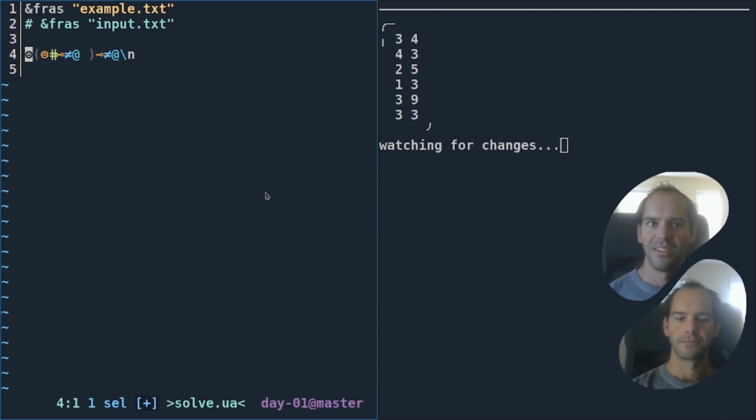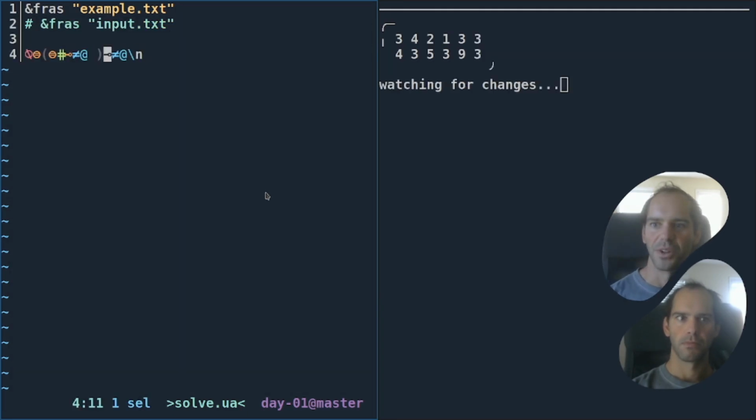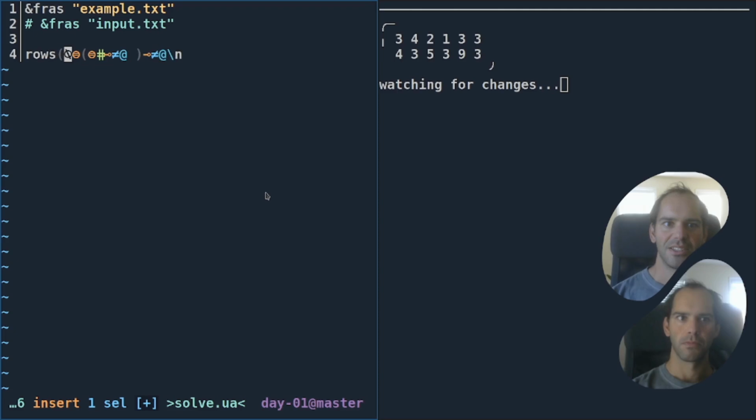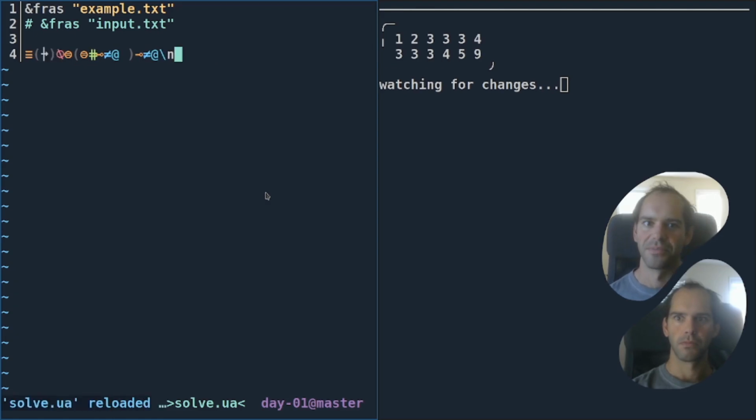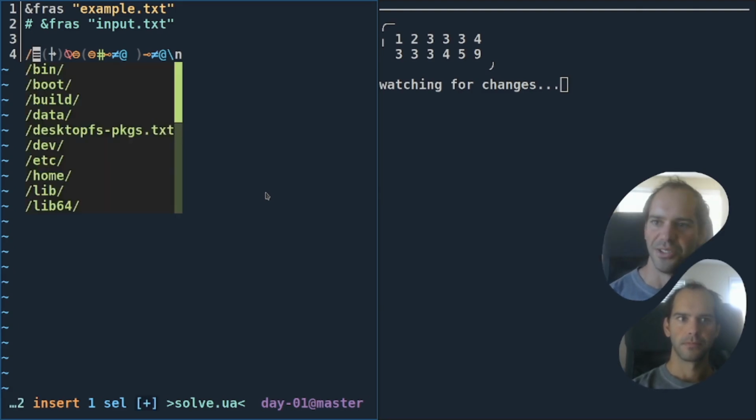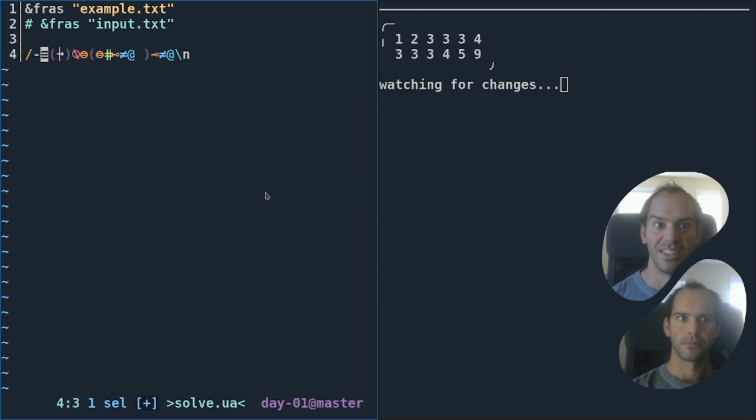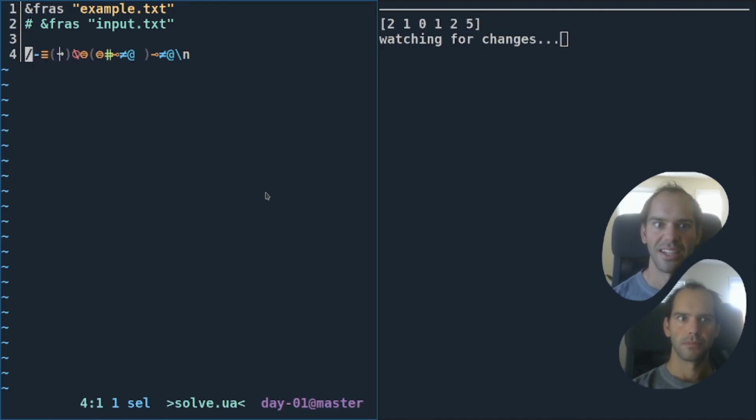Next, I'm going to be looking to sort each row or each list. So I turn it on its side with transpose, sort the rows, and now I need to find the distance for each set.